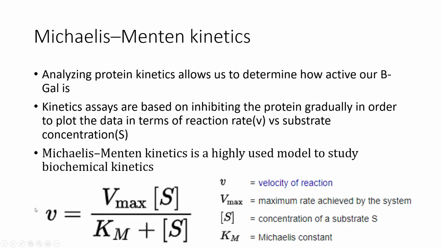So here you can see I have the formula for the Michaelis-Menten kinetics. And I'm sure most of you have already seen this formula once before, but just to quickly talk about it again. We have V, which is our rate of reaction, equal to the Vmax times the S, which is our substrate concentration, divided by the Michaelis constant Km plus another substrate concentration. And what this Km is, it's basically the amount of substrate needed in order to reach 50% of Vmax, so the 50% of the rate.